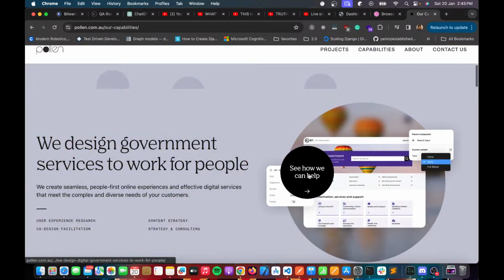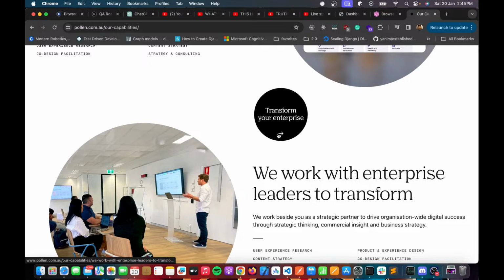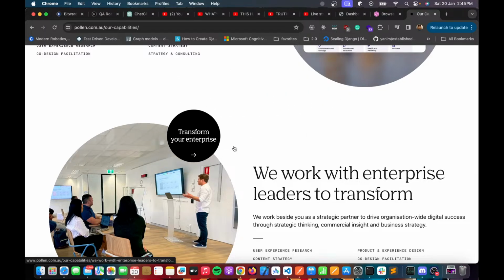This is too much of UI. What is this? Transfer your enterprise.